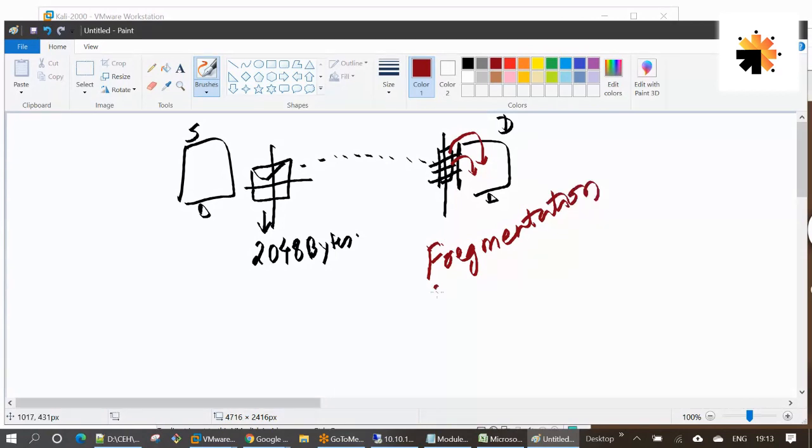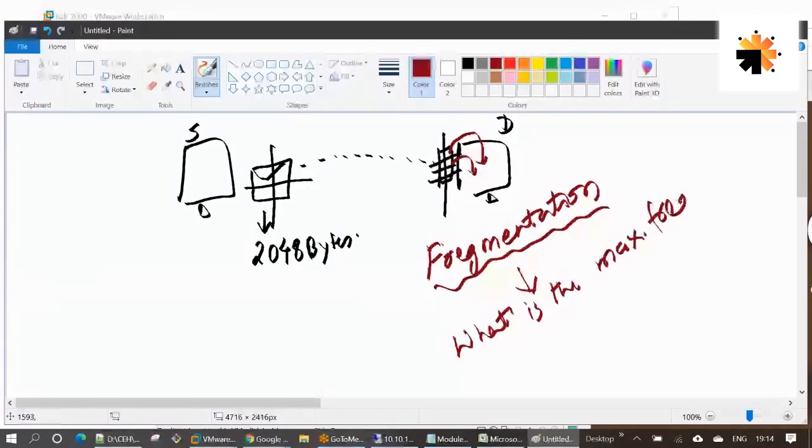Now what we want to know is the max fragment size that the destination can handle.